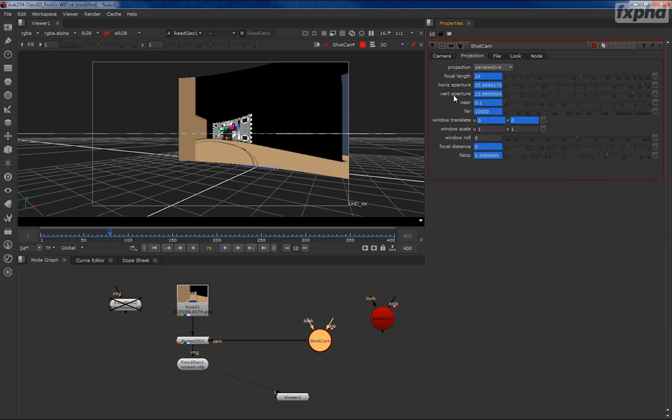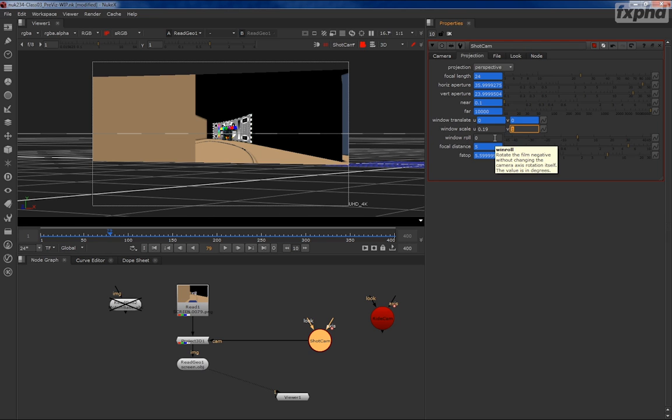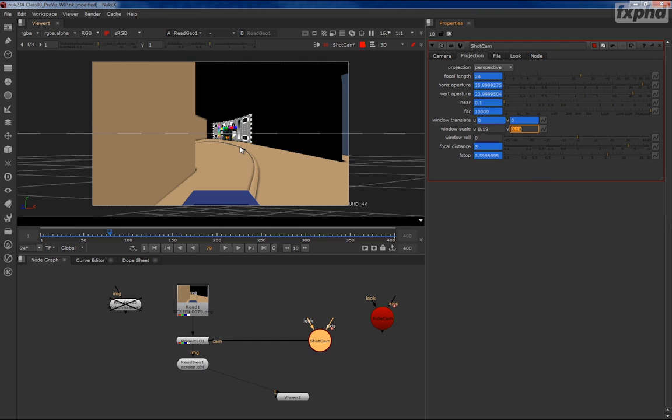It's under the projection options, and right here it's going to be Window scale, and it's just like what we did in Maya, except the values are not the same. If I put in 0.19, you're going to see that in Nuke it shrinks it even more, but it basically puts it back into the original render. You know, it's making it small. But we don't want that at all. We want to go in. We don't want to go out. So we actually have to increase our values, and it's got to be quite a bit higher.